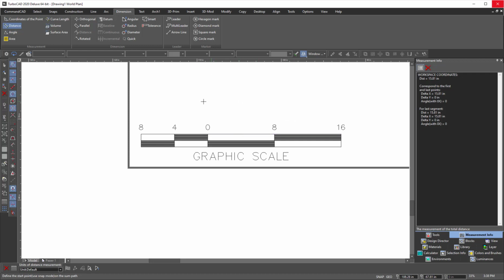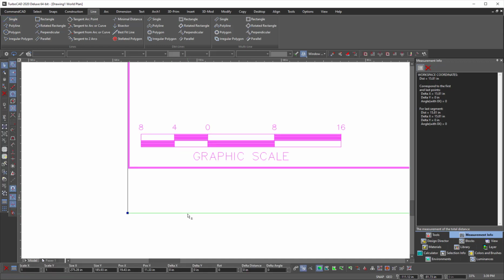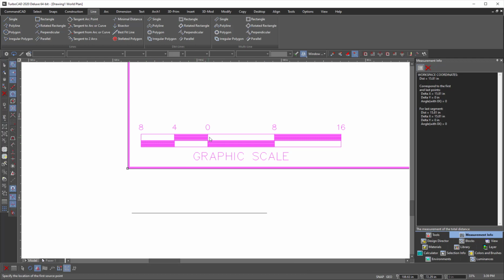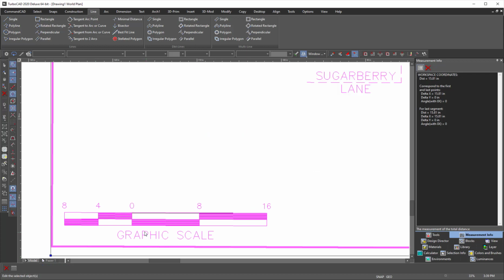So you could, if you really wanted to, cheat the system and say line single from there in this direction 16 and 0, and then you can go Control A to select everything, Shift click to unselect that, and then you can use this generic transformation command that says take that point there and put it there, and we must turn that off and scale and keep the aspect ratio, and then we could take over from that end there to that end there, and then hit finish, and then that should be the correct size.